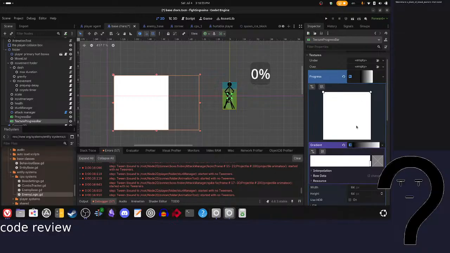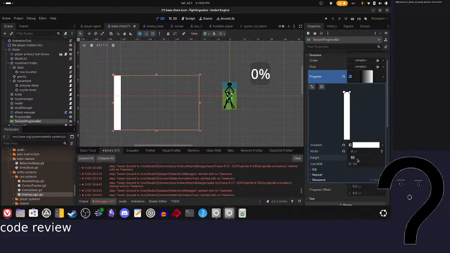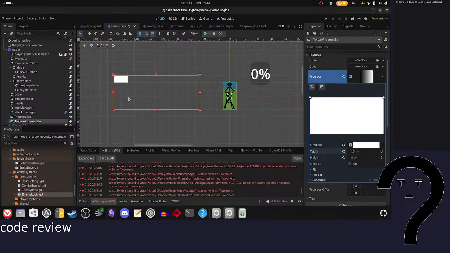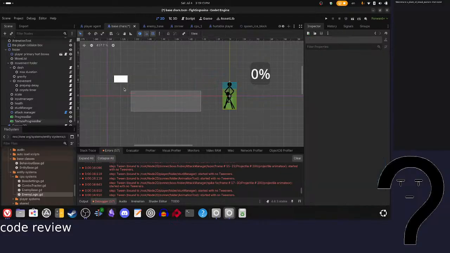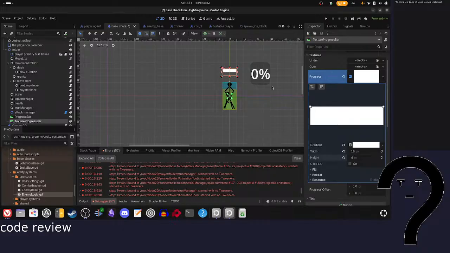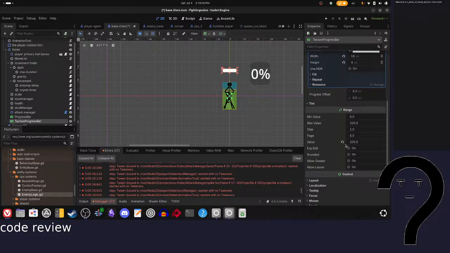That's the color part. Okay, now the size. 8 by 8. 8 by 16. Okay, shrink this, the size. 8 by 4? Maybe. Okay.